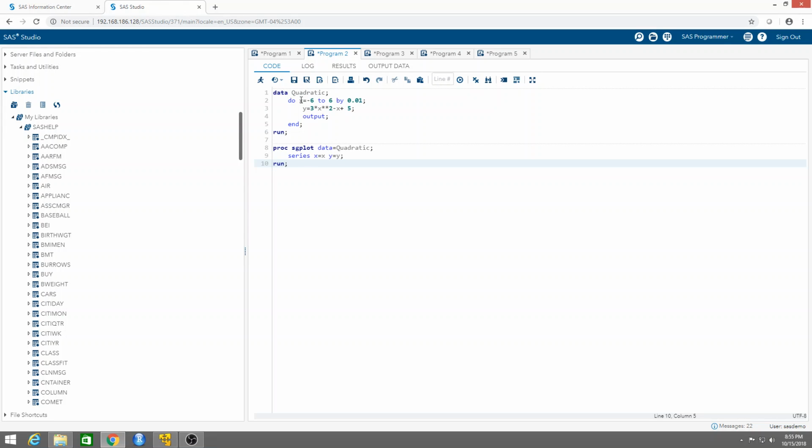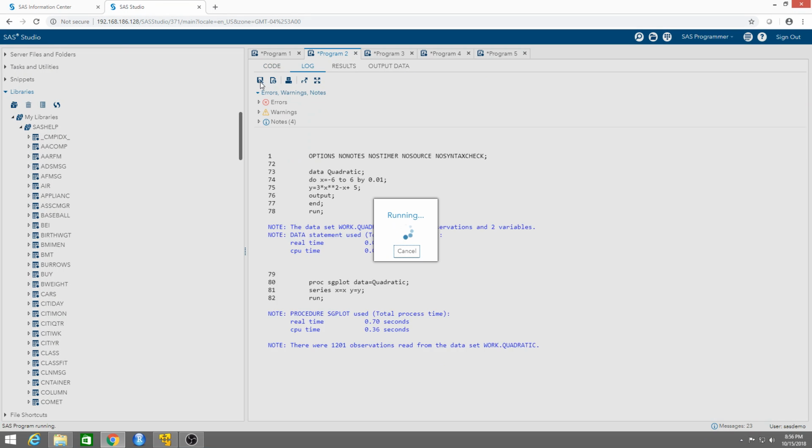I could have called this whatever, maybe independent variable. But here x means whatever is on the x-axis, y is whatever is on the y-axis. So I'm saying to SAS, do a plot, this versus this will be on the x-axis, this will be on the y-axis, and then run. So let's see how this looks now.